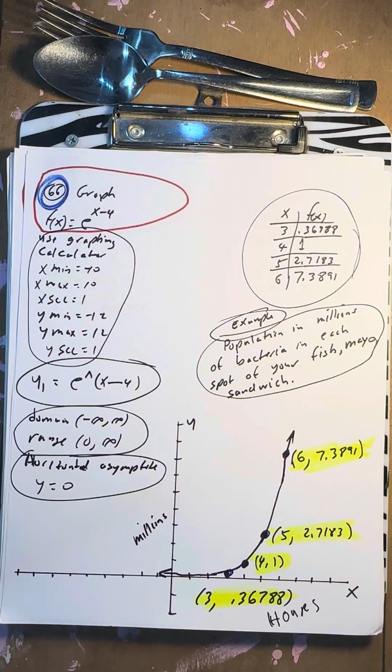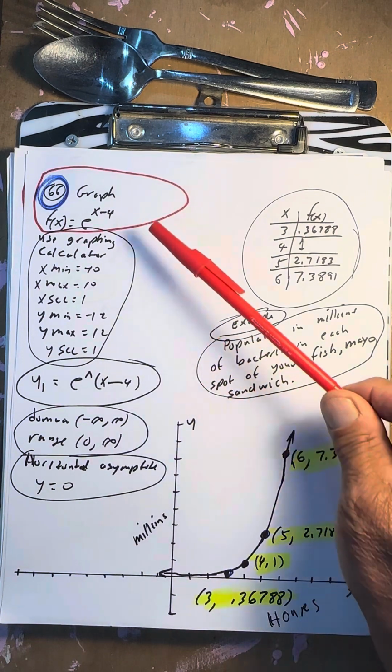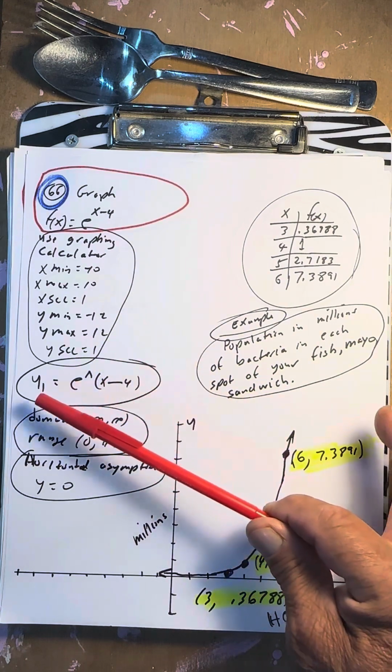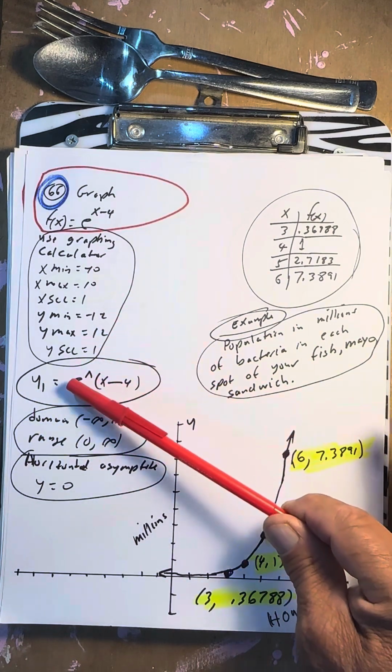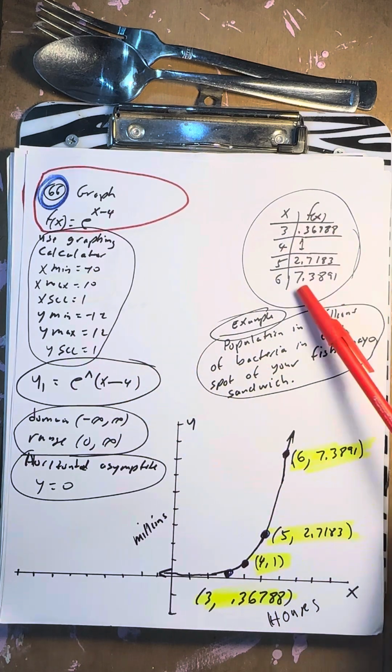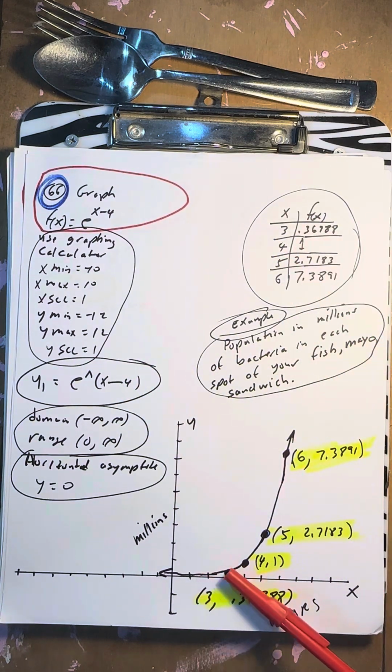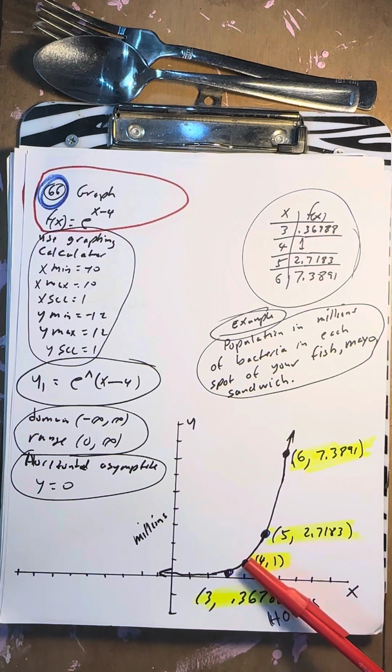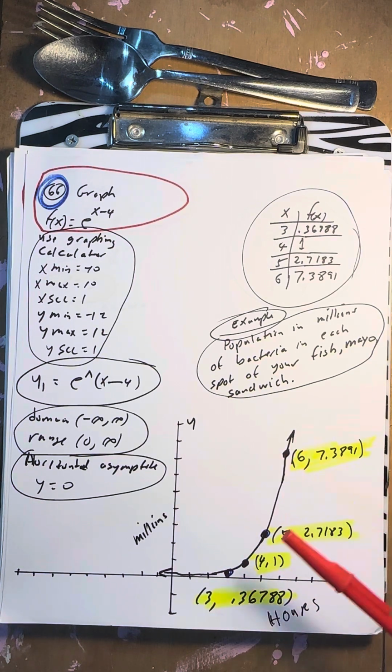All right, that's fine. Again, set it up, not this way, but this way. This is what I want you to do. Y1 equals, once you set up the windows, e to the power of parentheses x minus 4. Run it. You're going to get some points. Get those points in, graph them. And you see that 3 is this number, 4 is that number, 5 there, 6 that, more, but that's enough.